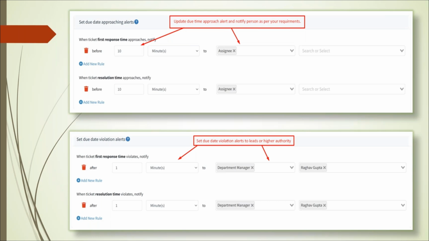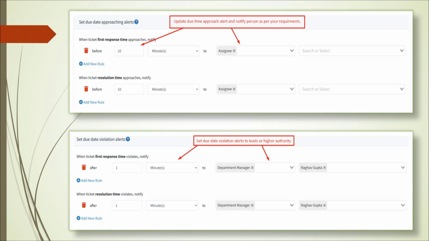Next, if the response is not given within the time frame, we need to configure that setting. If we have already configured that setting in the SLA, what would happen?